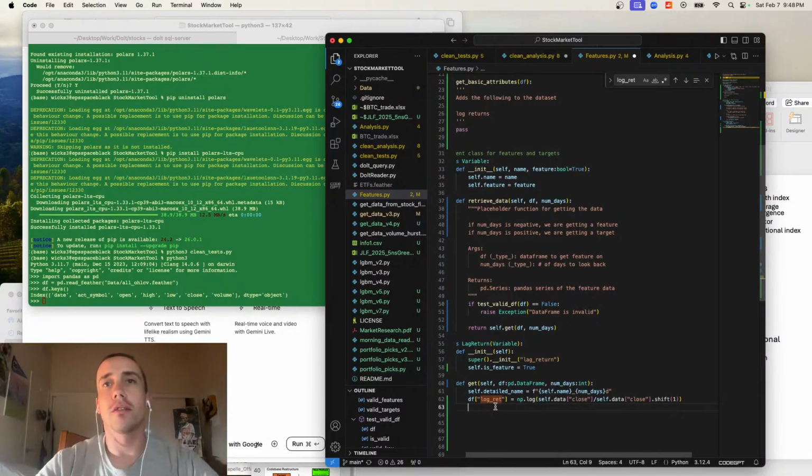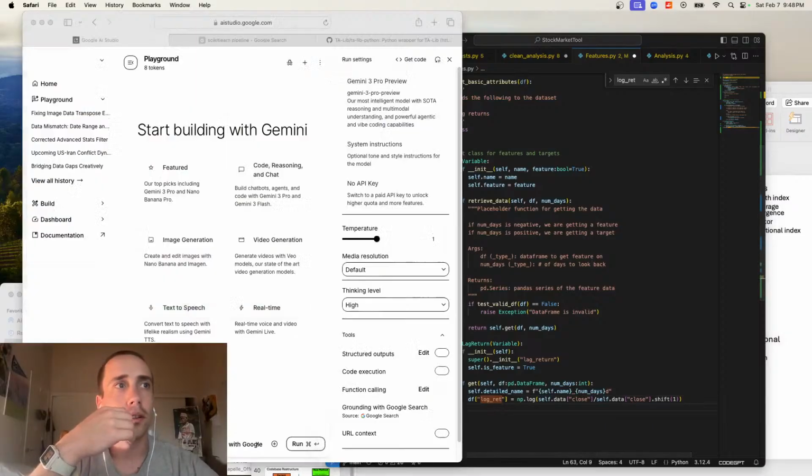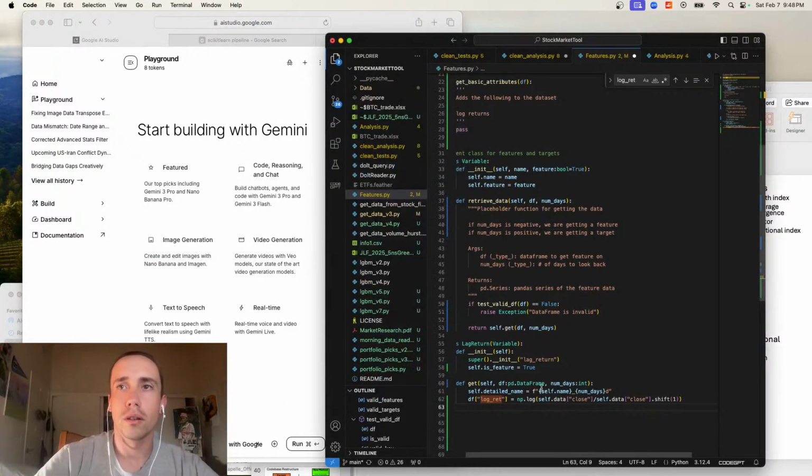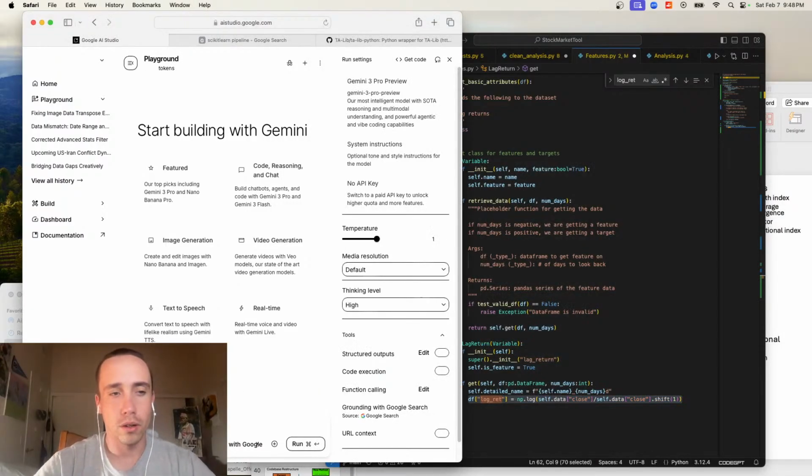All right, so then we have log returns. Shift 1. Here's my line where I get log returns.